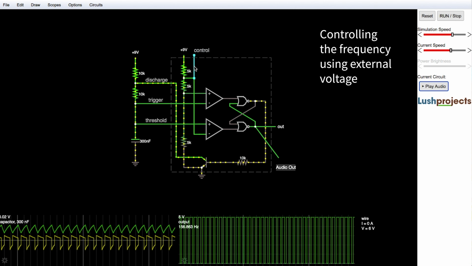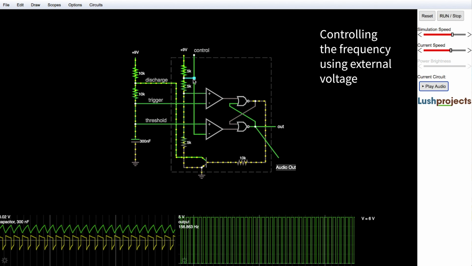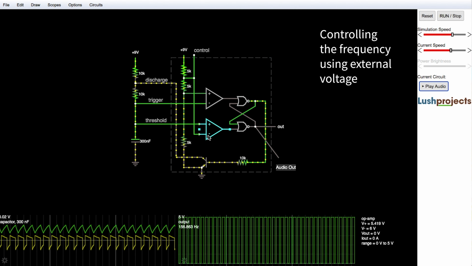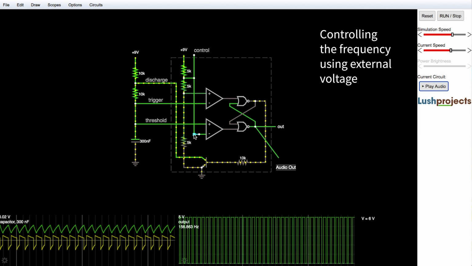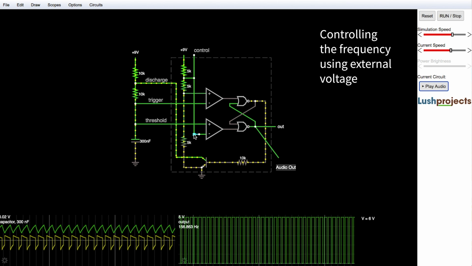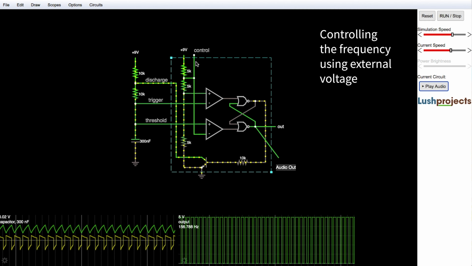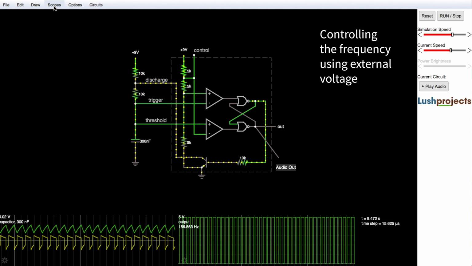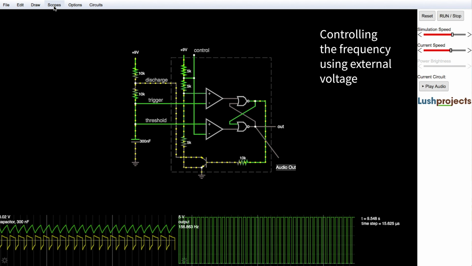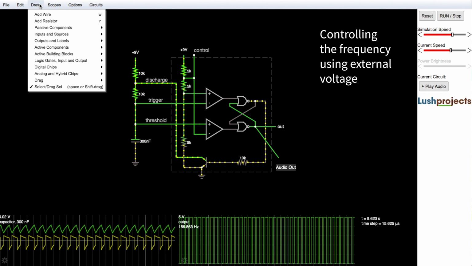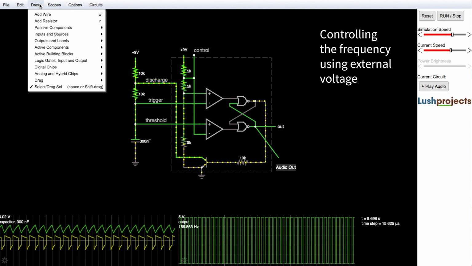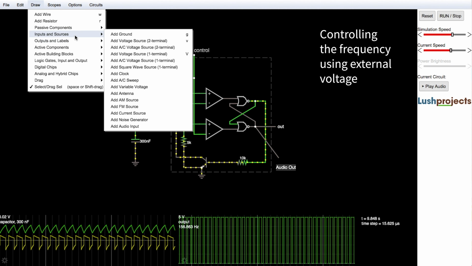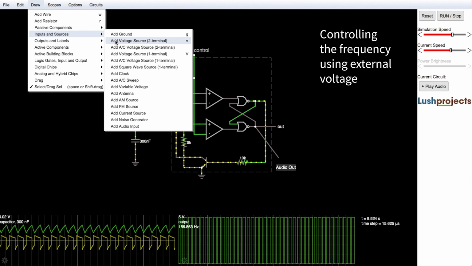But back to the control voltage. Let's grab an external voltage source and hook it up, and notice how the control voltage goes directly into those comparators, which in turn trigger the flip-flops. So by raising or lowering that control voltage, we will change when, with respect to the RC network, the flip-flop fires. Furthermore, the control actually also goes over to in between those two 5K resistors. So we have quite a wide range of external frequency control by adding an external voltage. In other words, controlling one circuit with another.